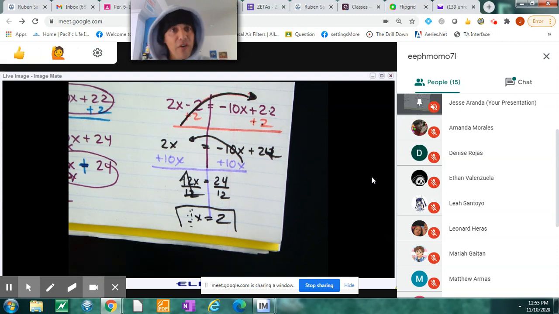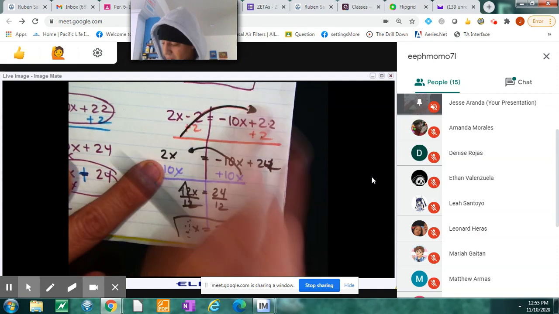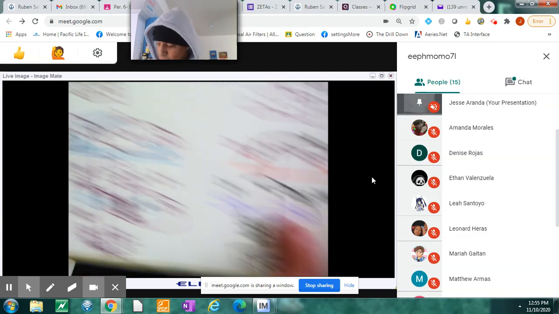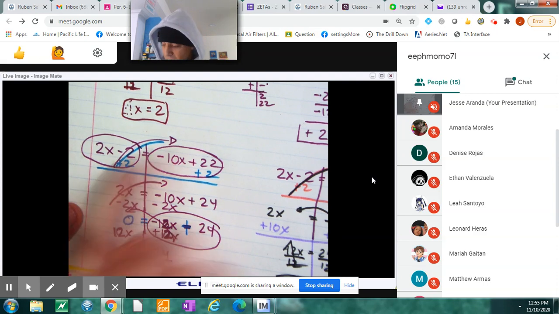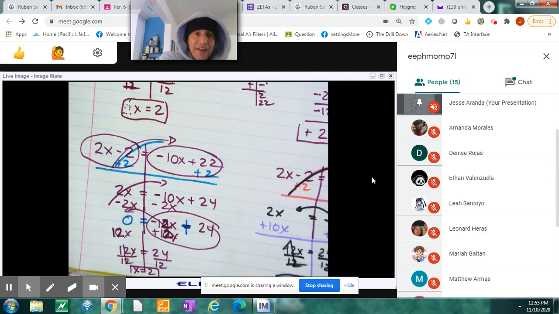All right. So you see how there's 4 different ways. You see how this was easier? One arrow and then one arrow the other way. This one was an arrow, and then because this was 0, you had to throw the other one the other way. So you see how there's different ways to do it? Just make sure you do the arrows.